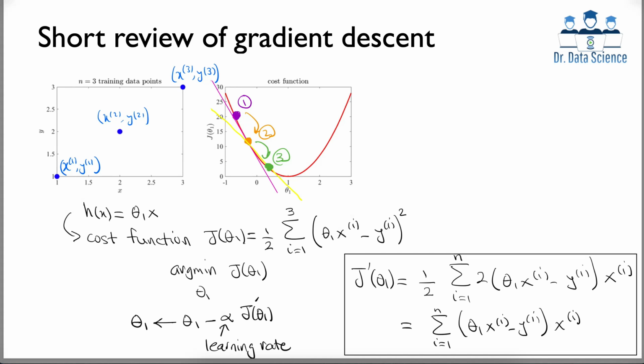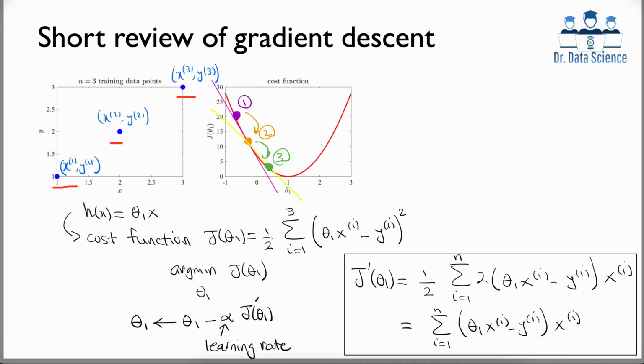Before we start, we need to look at gradient descent, and I have some videos that have discussed this before, but I'm going to very quickly discuss the main ideas that we need for this lecture. So in order to understand gradient descent, let's say we have a simple problem where we have 3 data points and we have the XY coordinates. And the goal here is to find the relationship or the connection between X and Y. Obviously here these 3 points are on the 45-degree line, so it's very easy to solve. But for now, let's say this is something that we cannot find the answer to immediately.